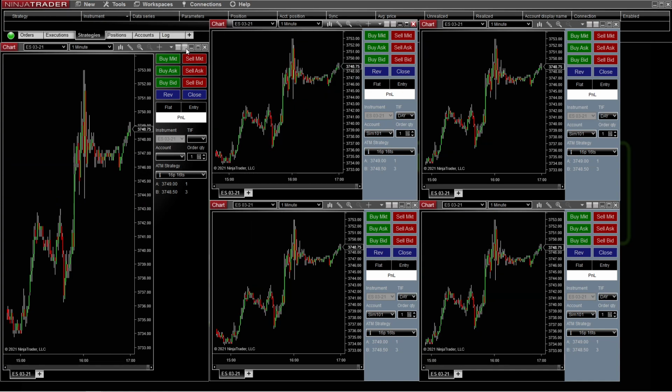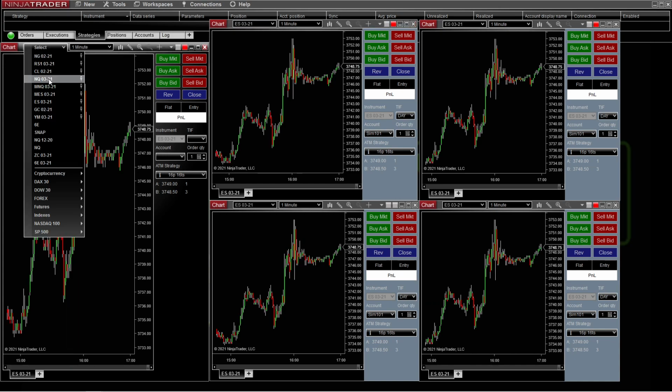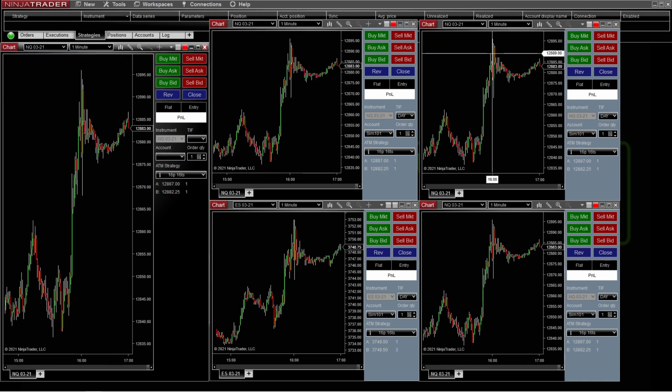So what we can do is we can click on this first one and make it a red, and you make them all the same color. Doesn't matter what color you choose. I'm going to leave that one alone so you'll see it doesn't move. So now if I change this one to, say, NQ, it changed all of these other 3, but still ES right there. So you've got NQ, NQ, NQ. So it's making all these the same.